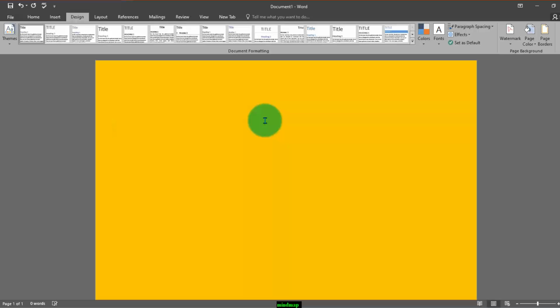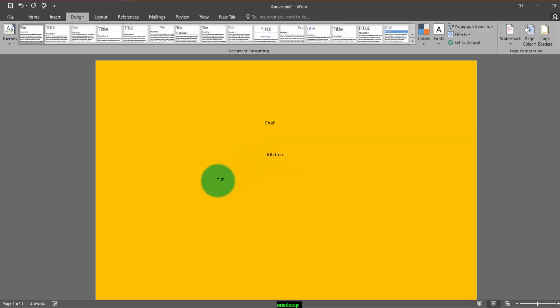So we will start with the main chef. So remember the trick that I have talked about, that is double click anywhere and start your mind map there. So we have the chef. Now from the chef I want to have maybe the kitchen. Now this is not centered, so I'll just delete it and try and make it centered so that they can go a long way with the chef.